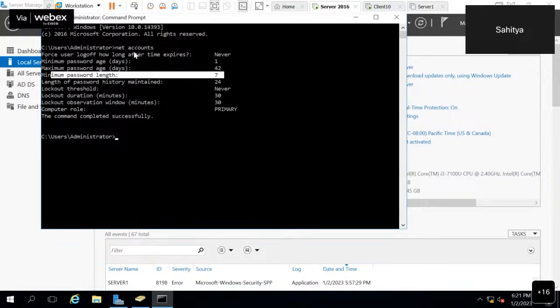So this is one way through which you will be able to find out what kind of domain controller it is. Or you can do one more thing, you can type one more command, that is netdom query fsmo. I told you that whenever a DC is configured, FSMO roles get configured there.